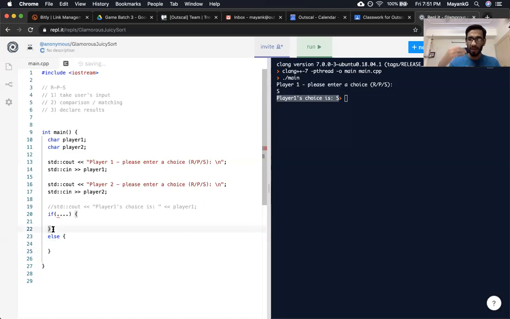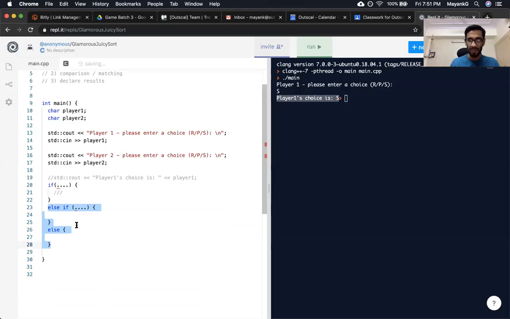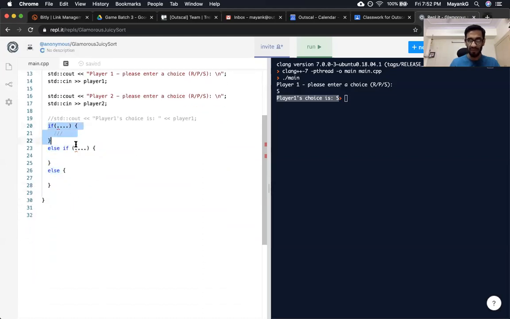But imagine that you have a lot of conditions. You can chain them together as well. What that means is you can say something like else if, some other condition, and then do this. So if this condition is true, it will start executing whatever is in here. If I write some code here, it will execute that code and then skip all of these. So it'll start with if, then go to else if, and then to the next else if.